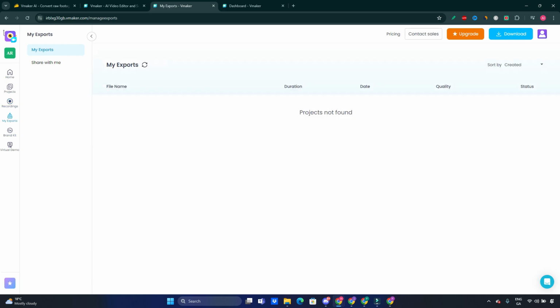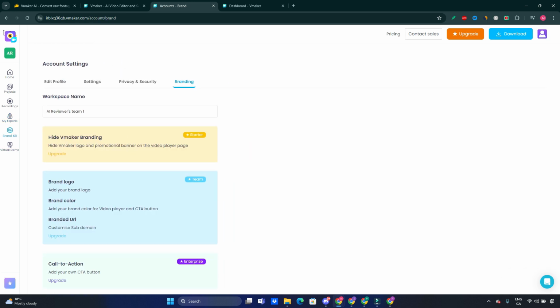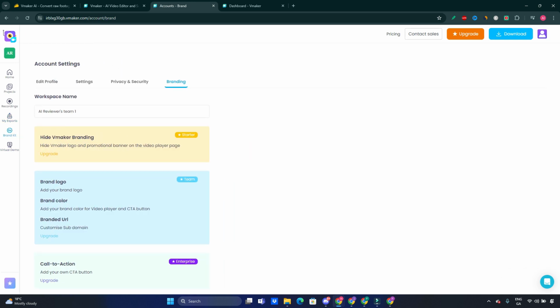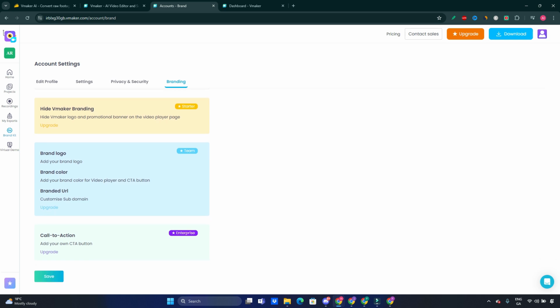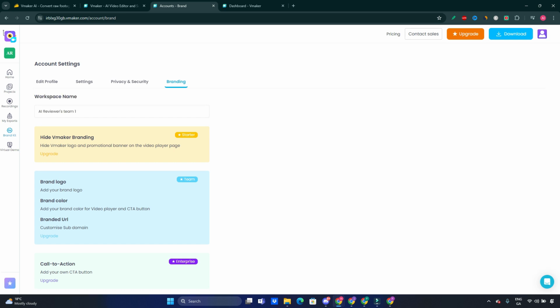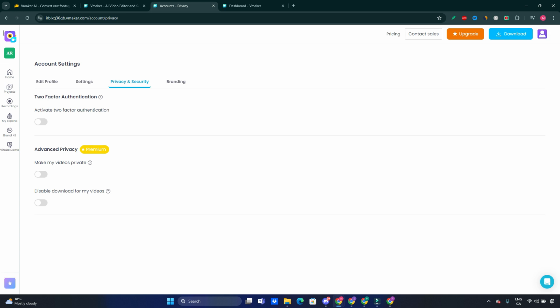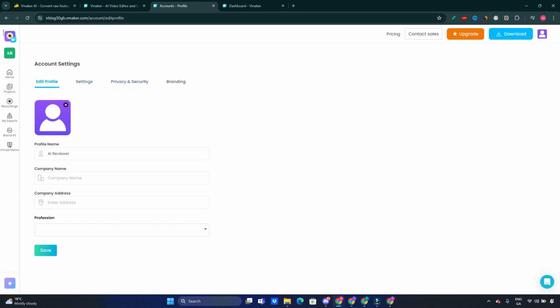If you already exported something, those will be listed here. You have a brand kit where you can create your logos, add your colors, branded URLs, favicons and everything else like that. Call to action button, so everything can be done here. You can customize that. Branding, you can add privacy, security settings, edit profiles, and everything else.